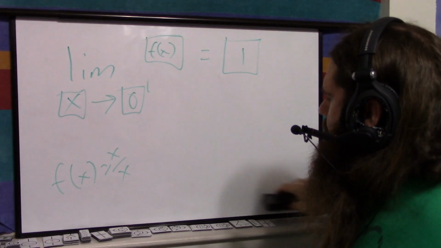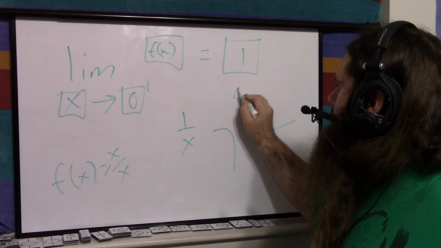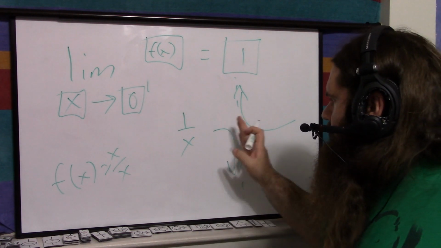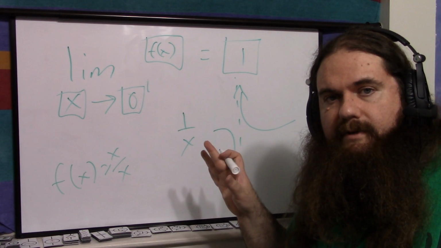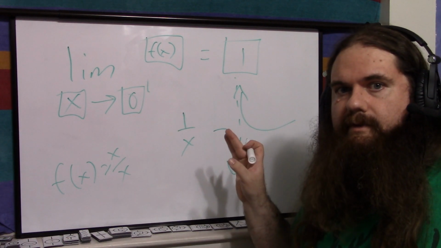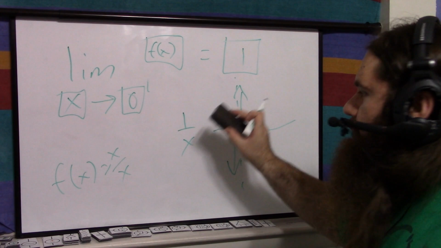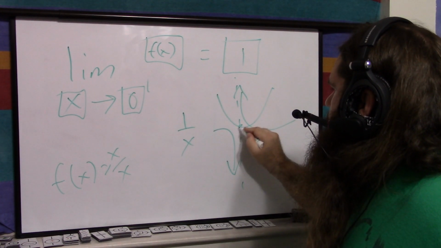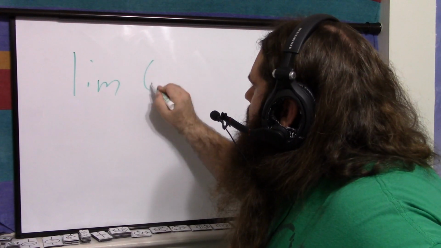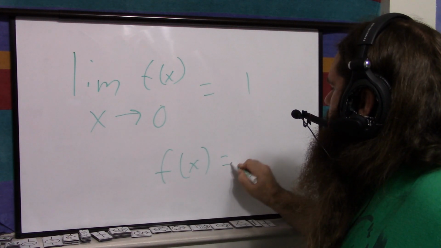Why would you want to go from only one side? Well, the plot of 1 over x looks something like this. If you come from the right, you're going to end up this way, infinite. If you come from the left, you're going to end up this way, infinite, because here's 0. So sometimes you have a discontinuous function. It's not well behaved. If you go back to my definition in the first calculus video of what well behaved is, this is not well behaved because it's got an angle. It goes from negative infinity up to infinity. So yeah, you would have to pick one. But x squared would be a parabola, and you could come from either way. That's why you would go from one side. So, more pretty: limit of f of x as x goes to 0 equals 1, with f of x equals x over x.